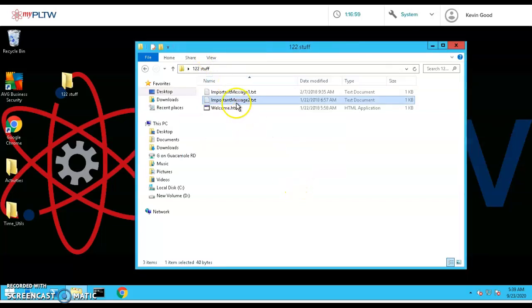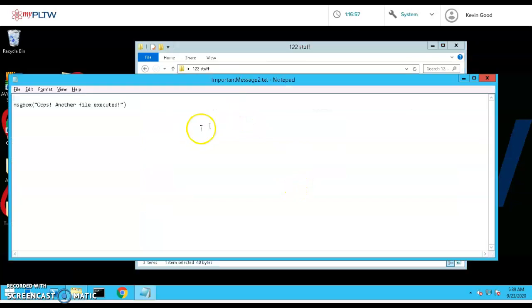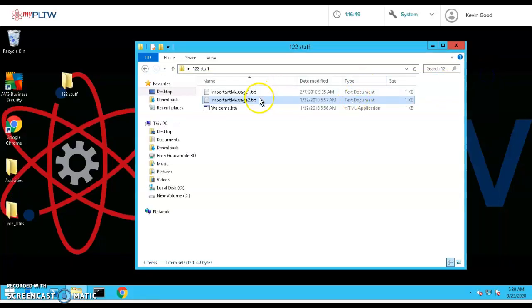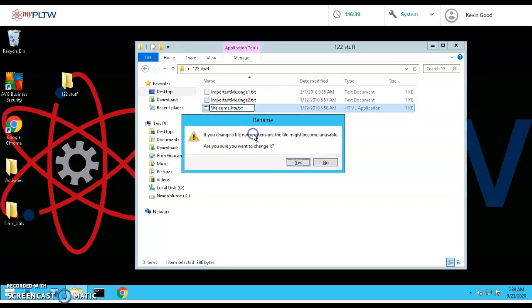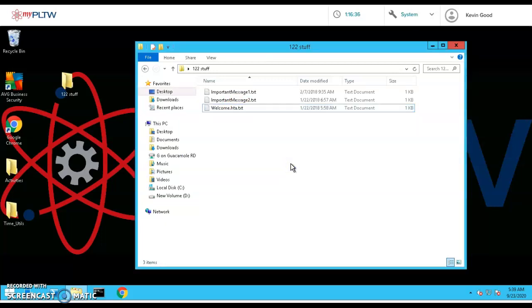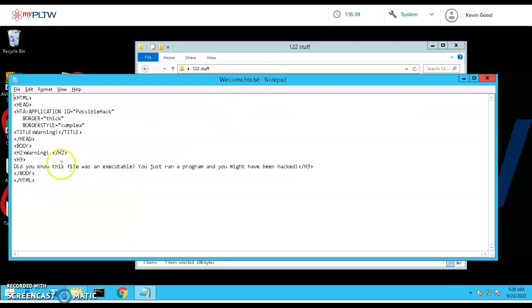And it always warns you because you might be altering it. So if I look at this message, it says, oops, a file executed, and it's a message box, which is something that's just the notation an HTA needs. Oh no, there's HTA. I forget what this was, VBS or something. Here's something else you can do. I could just put .txt at the end, and it still turns it into a text file.